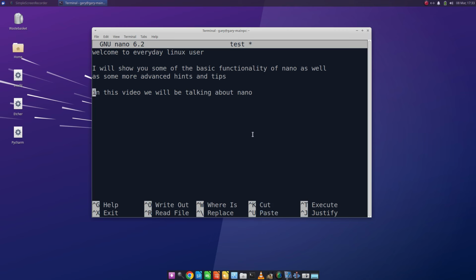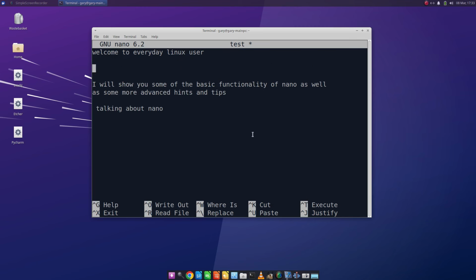If I want to do just a certain amount of text, I can select the text I want to take, do Ctrl and K, and I can move it up to where I want to put it, and Ctrl and U. Now obviously that is breaking the sentence, so it doesn't look right, so I'm just going to type that back in, and then down here I can just do Ctrl and K on the line, and everything's back as it was before.